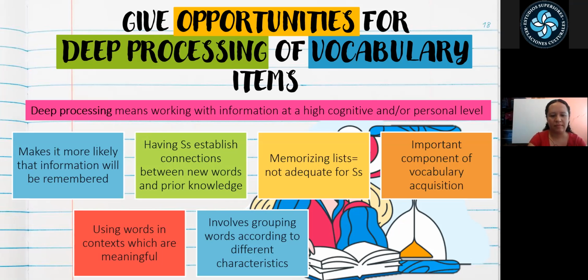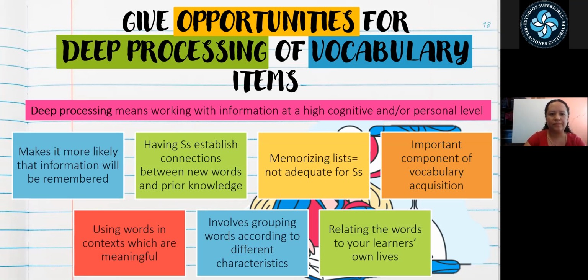Not giving them just words like that, like, I'm going to teach you one word about weather, one word about clothing, one word about adjectives, and this is information, let's learn about it. No, give them the groups. Like today we're going to talk about weather, okay? So you can help them to remember or learn about those grouped words. And also, the most important, give them the opportunity to relate the new word with their own lives.